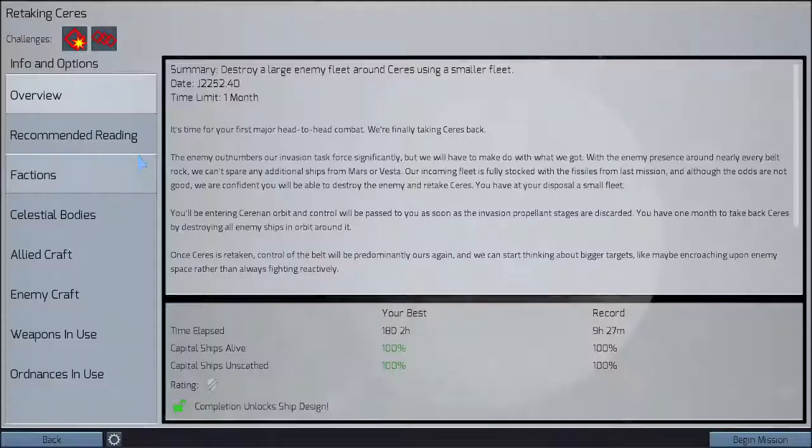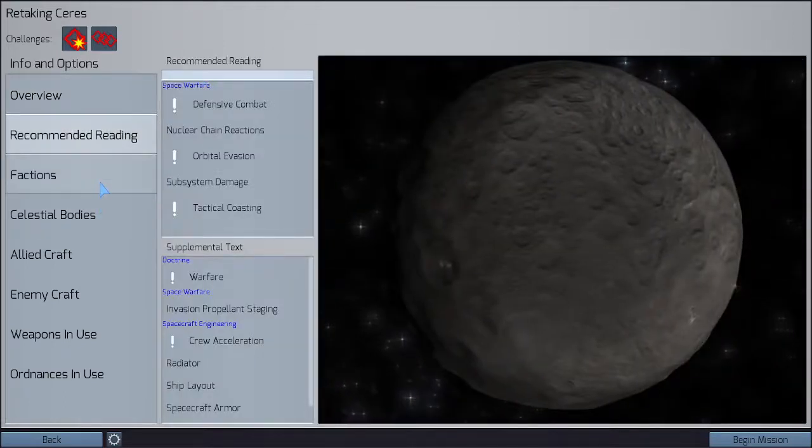But let's take a look here. All right, so the next one's going to be the big one, the first big one. We'll do this next time. Basically, we're sending a fleet to retake Ceres. Ceres was captured by the USTA a couple episodes ago, or a couple missions ago.